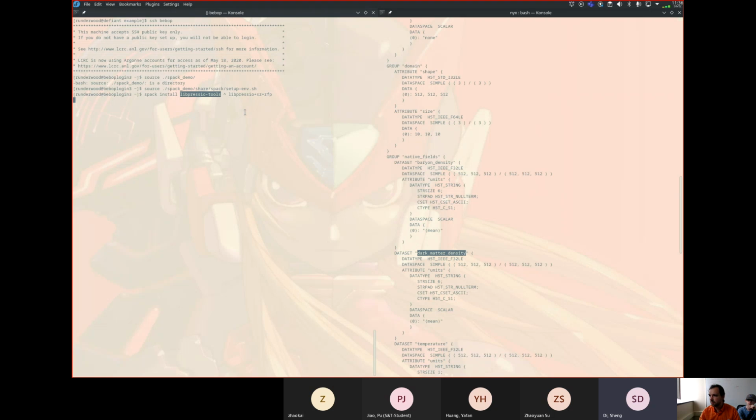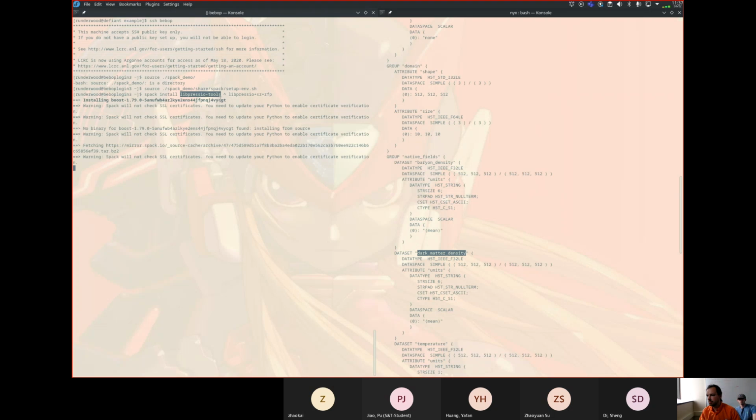Okay, I have a quick question here. It seems that you are at the home directory right now, right? Yep. So you're using source spack-demo/share/... to launch the environment. And how do we download the spack-demo, or is it generated automatically? So spack-demo is just a clone of the Git repository for Spack that I named spack-demo. Okay, I see.